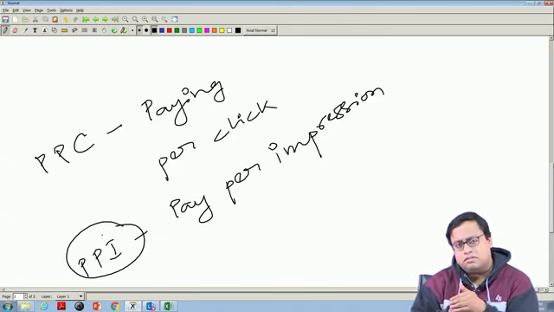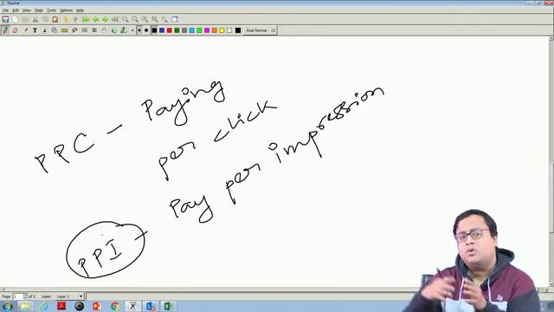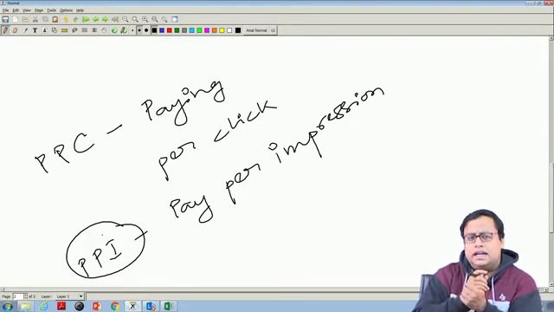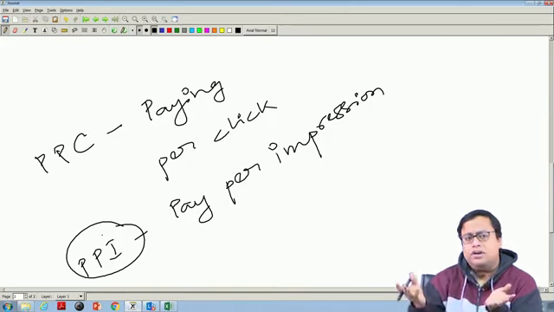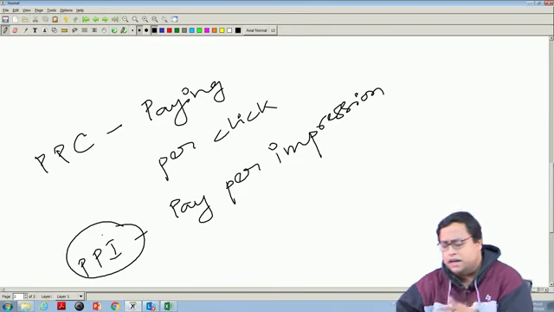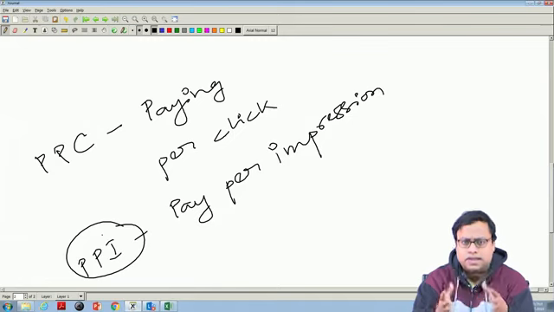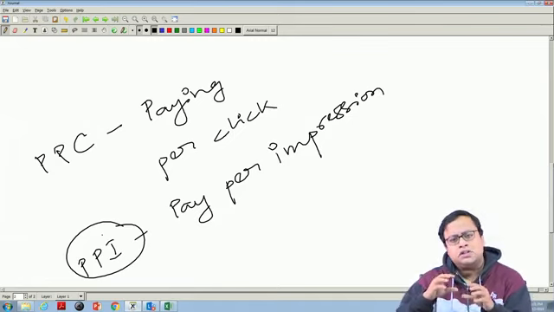Now, if you want the customer to see your ads multiple times, then that is called pay per impression, where you are paying on a per impression basis, because the more impressions there are, the better it is for you. But oftentimes, if you are an already established brand, customers already have some interest in you. So why would I want to create more impressions? I directly want the action, I want the customers to do something, to engage. That is called pay per click.